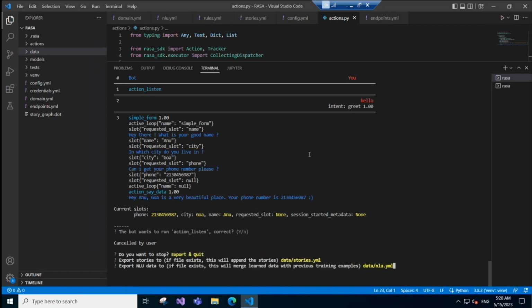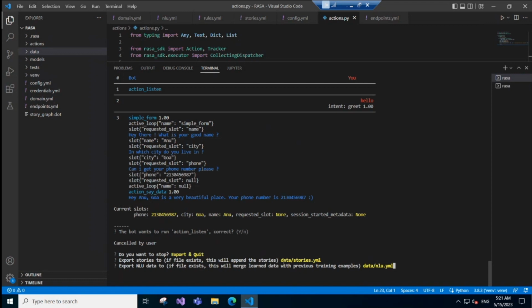One more thing we can notice here is, whenever we use Rasa interactive, whatever conversation goes on, at the end, if you use the option export and quit before killing the server, it will store all the conversation flow as stories in a stories.yaml file.